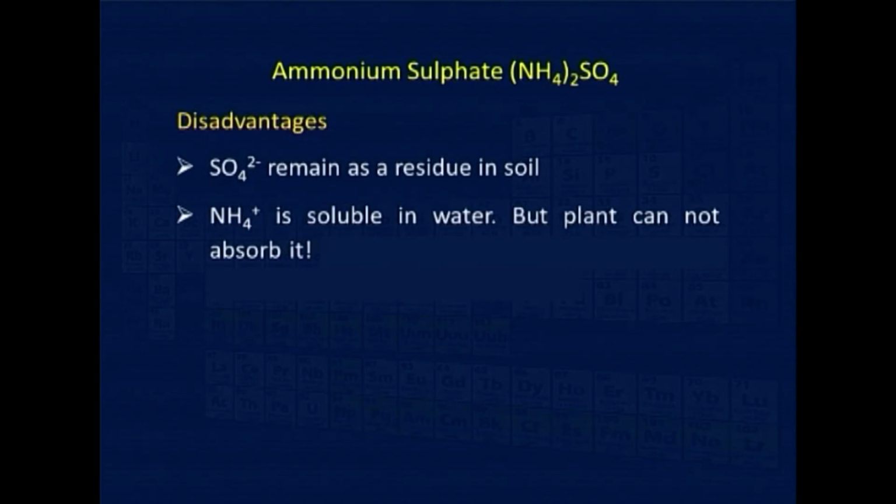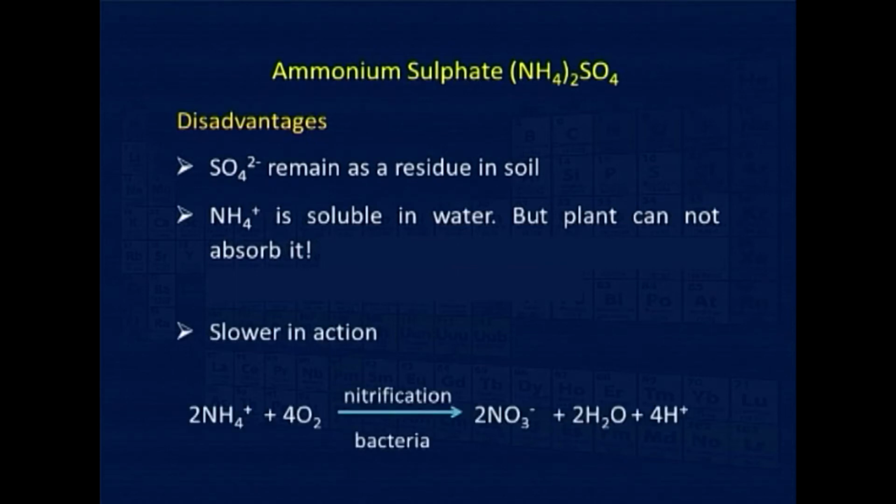Then these nitrates are absorbed by the plant or taken up by the plant for its growth. So, I can say that the ammonium radical is reacted with the oxygen in the atmosphere and nitrification occurs in the presence of bacteria so as to convert ammonium into the nitrate anion. These nitrate anions are then taken quite easily by the plant. This makes the ammonium salt absorption a slightly slower action.